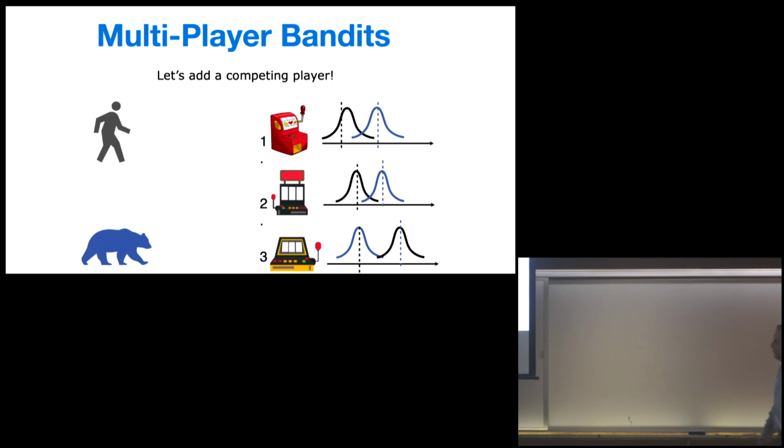So just really quickly, to show a picture, and then you're going to get the details. Remember the bandit situation: the guy over there has these three black curves, which are the reward distributions for the three choices, and the person pulls the arms and starts to learn about the rewards and uses maybe UCB to figure out which arm to select next. Well, now there's also a second participant in this market, the bear. The bear has distributions which are different. They could have been the same, maybe that's another interesting problem to study, but in this one we made them different. And the bear is going to be pulling some arms. So if one of them pulls arm one and the other pulls arm three, fine, they both learn about it. But what if both of them pull the same arm? Now you can make a mathematical model of what happens here.